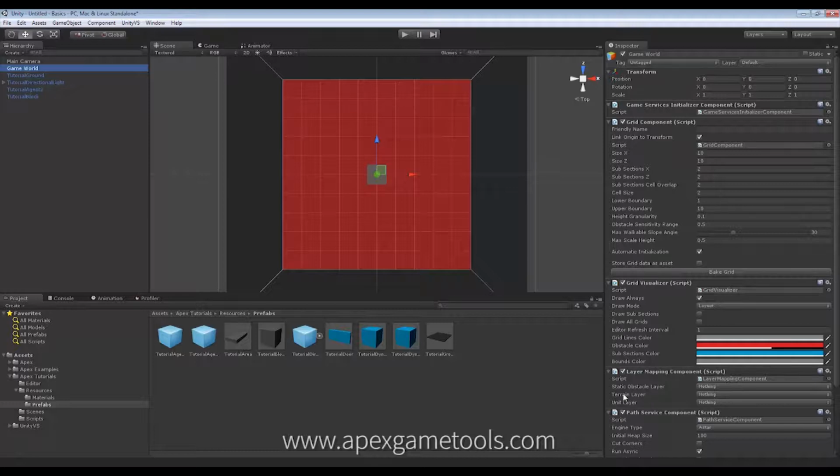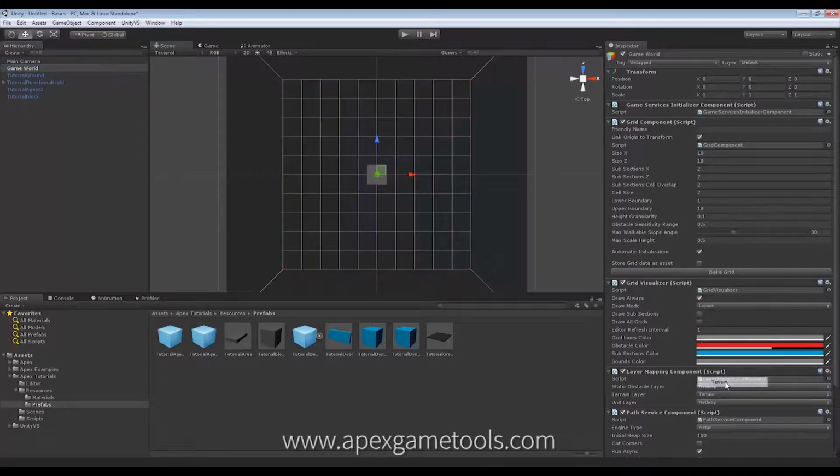I'm going to start with the middle one here. This is the required mapping. If you don't map this, then you will not be able to navigate at all. So I'm going to select and map terrain, and as you can see, it's no longer red. This means that it now knows that this terrain is actually, you can navigate this, all of it right now. Nothing is blocked.